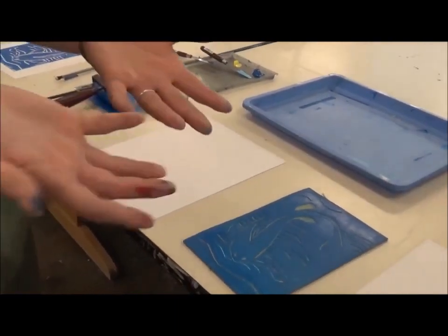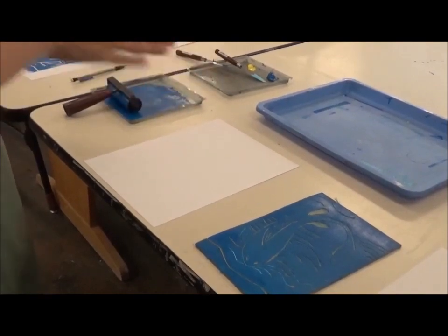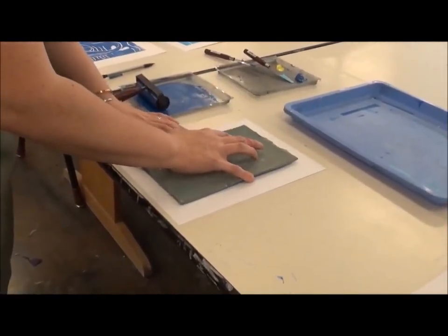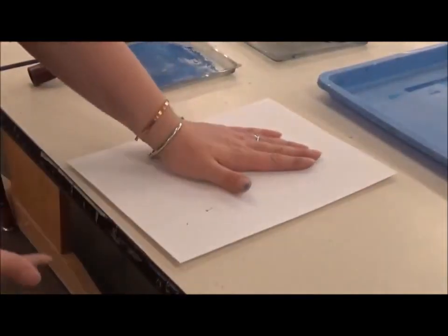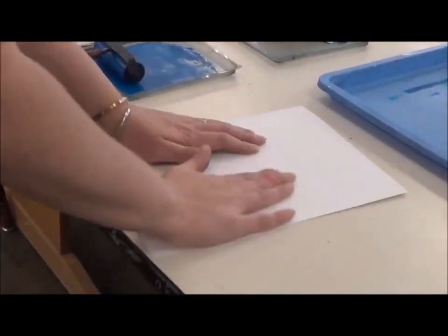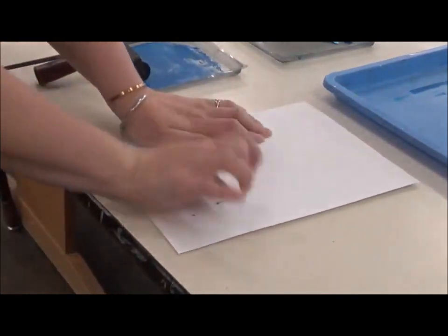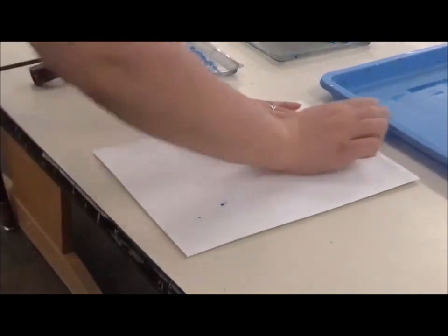If I use my fingers, you notice my fingers have some ink on them, be sure to rub them together, make sure you have no wet ink on your fingertips. Pick up your stamp, center it on the page as best you can, press and flip. Then we want to massage the paper, give it a good massage. Use the heel of your hand to press in all the corners, all those nooks and crannies. You spent all that effort carving, we want to make sure every little detail shows up.